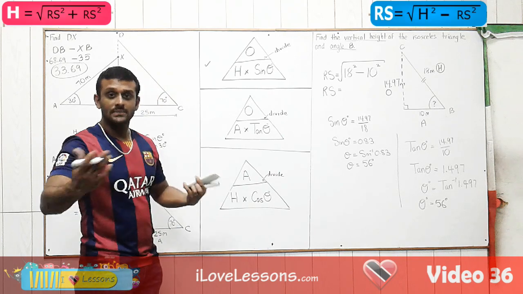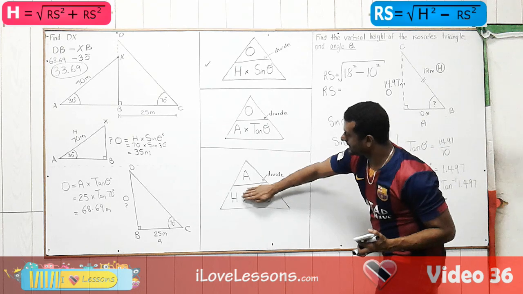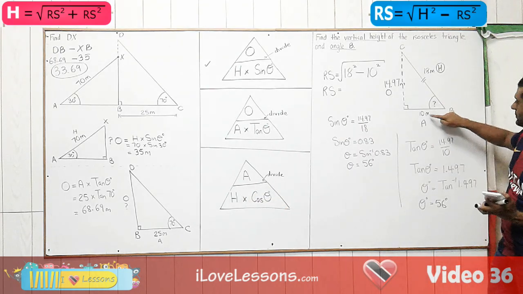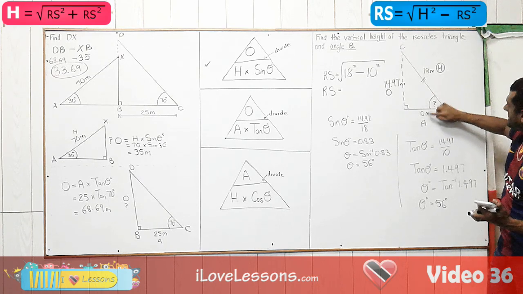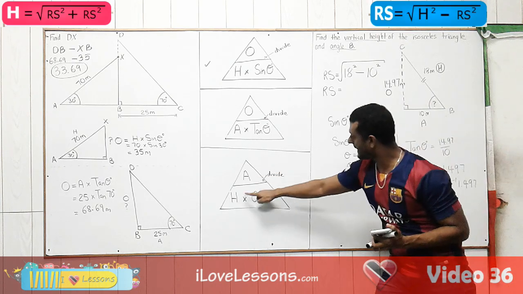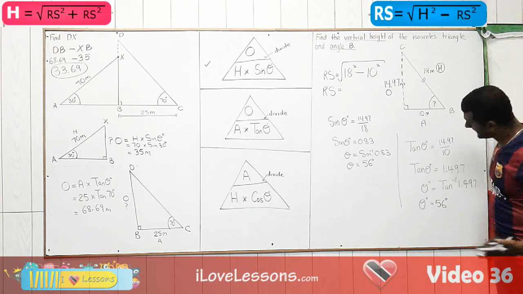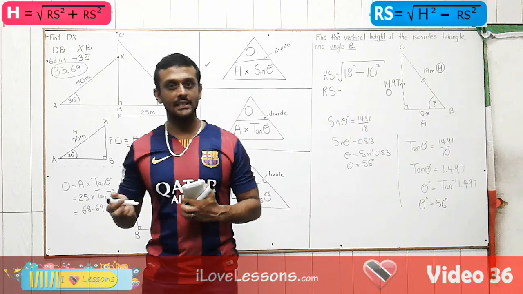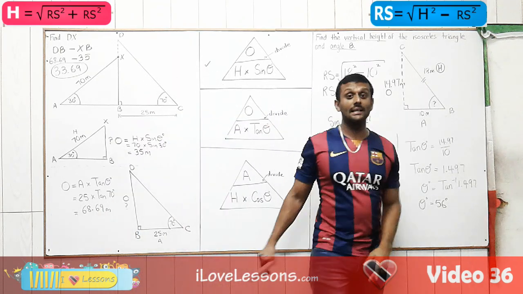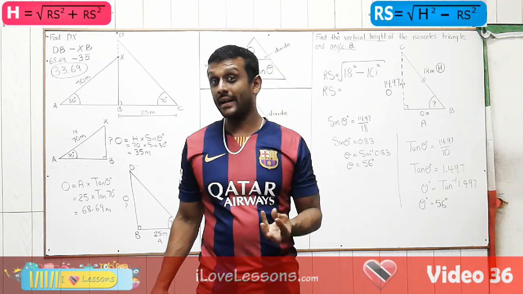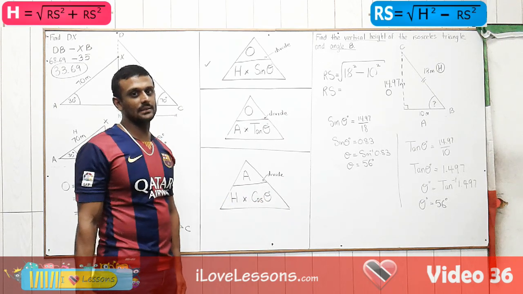Alright? And take my word for it, if we were to use cosine, adjacent divided by hypotenuse, the adjacent would be 10, the hypotenuse would be 18. If we were to divide 10 by 18 and cos inverse it, we would get back something very close to 56 degrees. The moral of the story is, when you have the length of all three sides in a right angle triangle and you're trying to find an angle, you can choose any one of the formulas and any one will give you the correct answer.